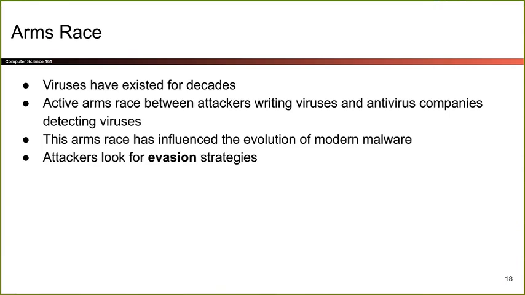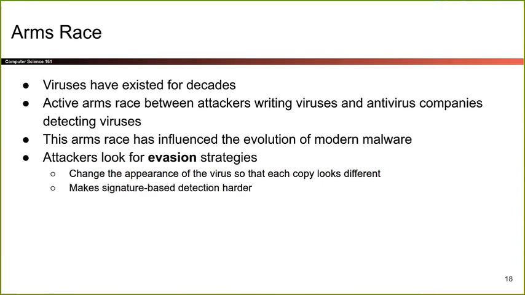So in general, attackers are looking for ways to avoid detection. So they're looking for evasion. So they want to change the appearance of the virus or somehow make signature-based detection harder. Again, we want viruses and worms in particular to spread automatically. Right? We want self-propagating code. We don't want to have to manually infect a lot of different computers. So we still want a way to automate this process of evasion, and that's something we'll see, I think, on the next slide. So we want to change the appearance to avoid detection, and we want to do so automatically so that no one has to manually go through and write like 5,000 different versions of a virus.